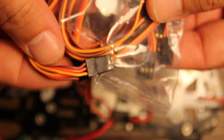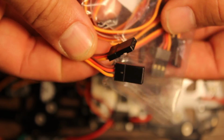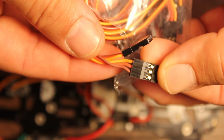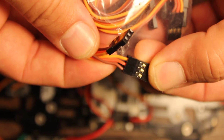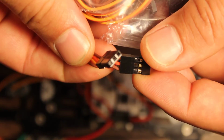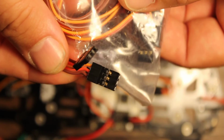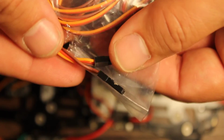What I actually like to do is just get a bag of servo leads. I haven't actually really worked out whether this is saving me money or not, but just get a bag of servo leads and take the wires out as need be. I tend to use a lot of these 3-pin housings, like most RC hobbyists do, I'm sure. So I usually can get enough use out of that.